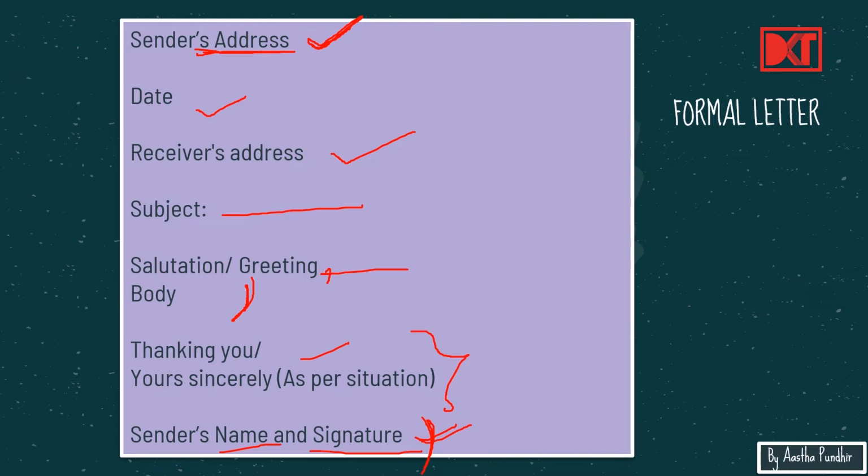Suppose you're writing a letter to the bank, and you have requested certain information. So here, for example, you write your name, you write your signature, you also give out your mobile number and your email ID, how the person can contact you. Or suppose, in the case of a bank, if you haven't mentioned your account number, you also mention your account number here. Details like these vary as per the situation. Suppose you're writing to a certain authority to which you have an application number. So here you mention that application number, or you mention your policy number. Details like these vary as per the situation.